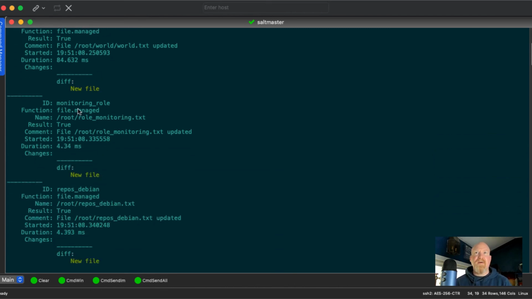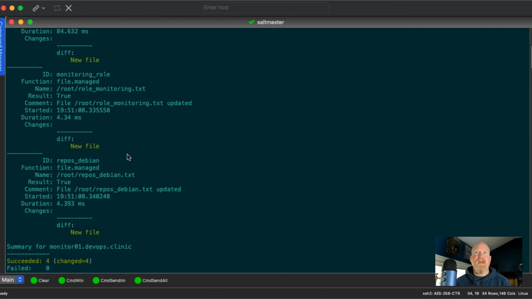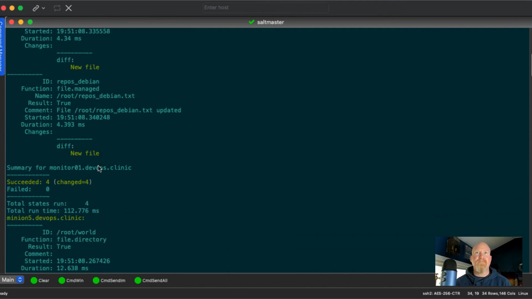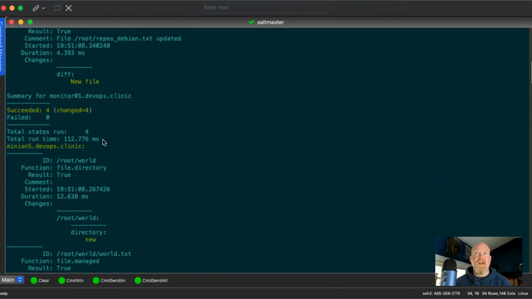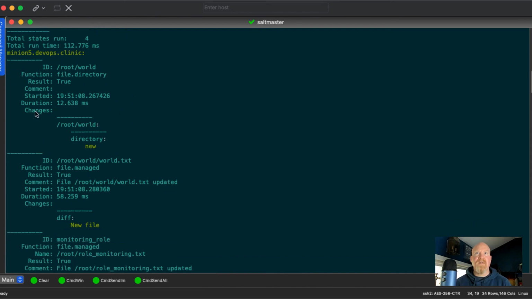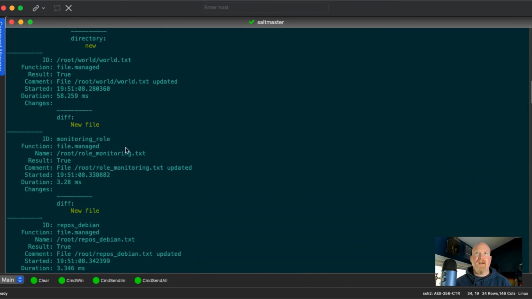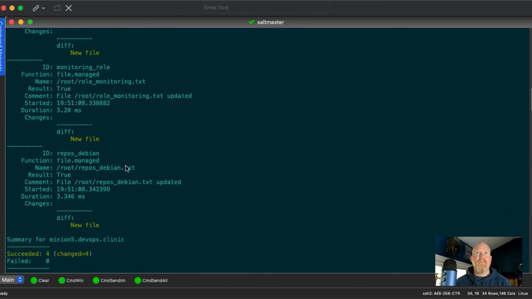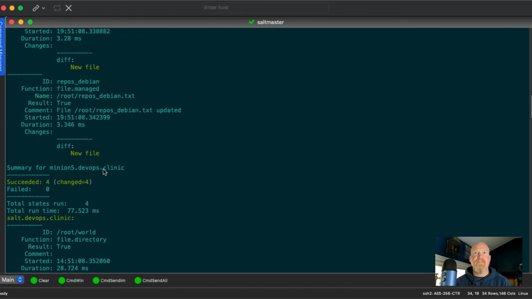Now we can see it created the role monitoring text file because it matched on the name, and because it's of the OS family Debian, it also got the repos Debian file, and we can see no errors. And Minion 5, we can also see it ran the world state. Got the monitoring role, and it got the Debian repo because it's from OS family Debian.